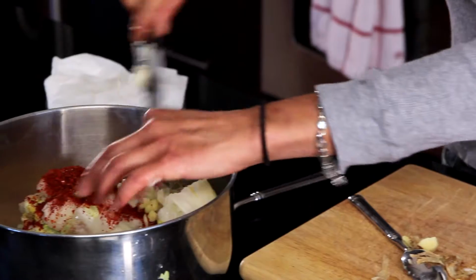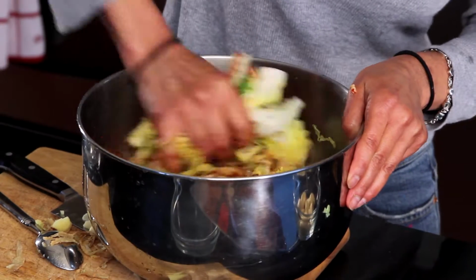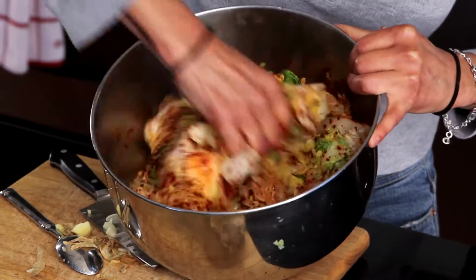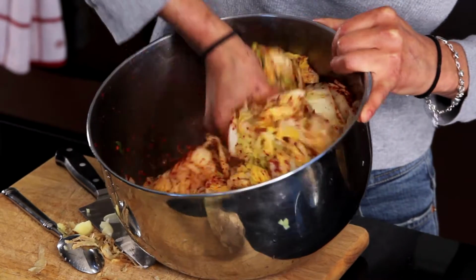All right, got all my garlic in. Mix it up. Ooh, that's hot. Okay. And as you see, nice color. This will ferment and be super tasty, fabulous.